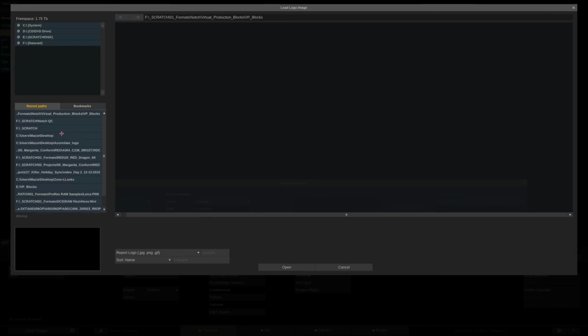Next, we can set the scope of this report. In our case, timeline is fine, but we could also tell Scratch to export the report for just a selection of clips, or entire groups, or the whole project. We can set a company logo for the report here if we want to. The poster frame parameter is not relevant with a review report, as Scratch will export all frames that have a markup on them. With other report types, this lets us select from where in the clip, beginning, end, or somewhere in the middle, it should pull the poster frame for the report.